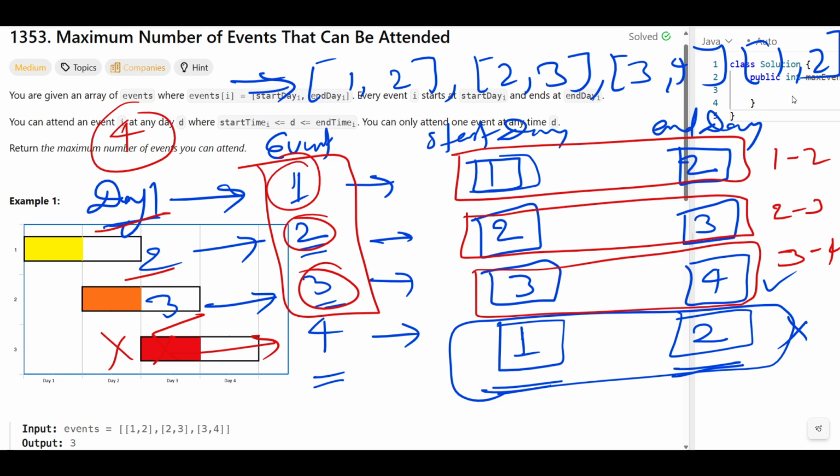So if you go with this approach, where you attend event 1 on days 1 and 2, then on days 2 and 3 you can attend this one and this one, and on days 3 and 4 you can attend event 3, right? So we can say we have attended all these 4 events.